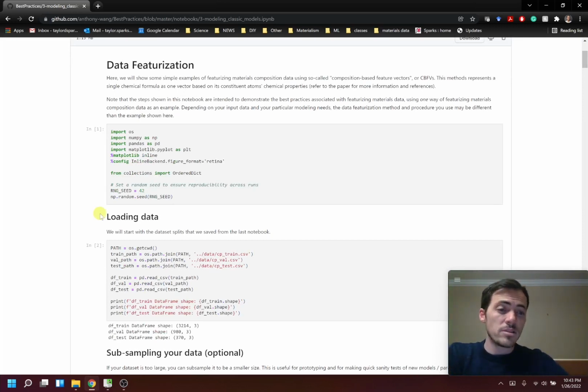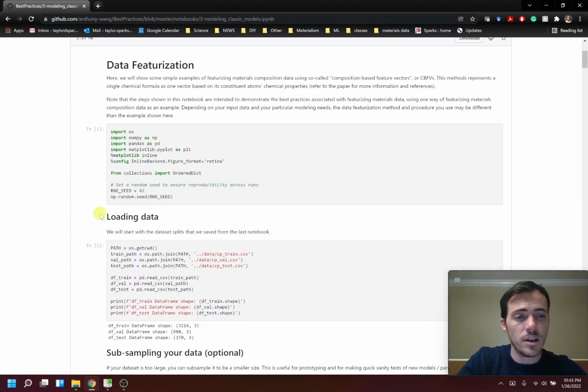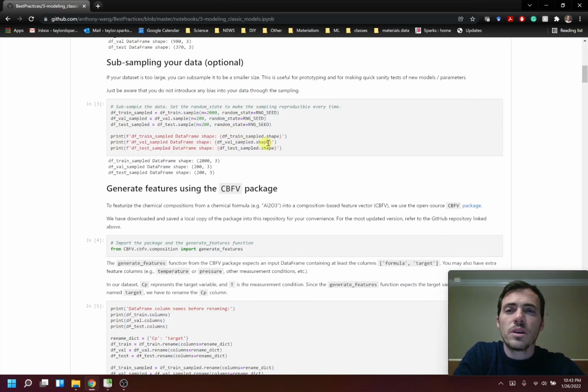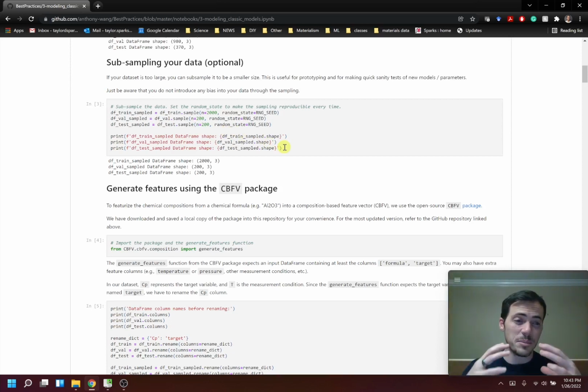So we're going to do that based off of the composition-based feature vector, which you saw in a previous video, how that works. So you see me doing the regular stuff as before, but this time we're also eventually going to grab the composition-based feature vector as well. Okay. So we're going to load our data. We have to grab our training, validation, and test sets. We grab them, check their sizes. If you want to, you can do something called subsampling. In material science, we usually don't have giant data sets. It's typically really pathetically small data sets, so we don't need to shrink them to make our model training go faster, typically. But if you wanted to, then you could subsample, and there's some code to do that.